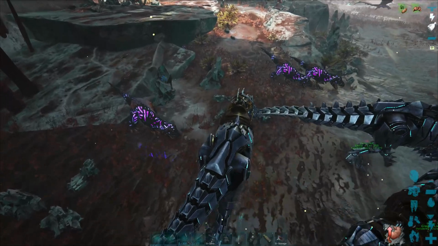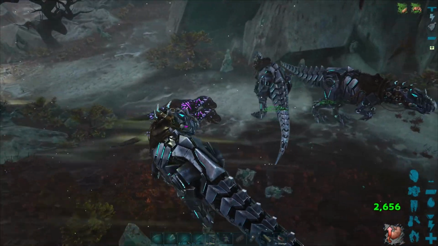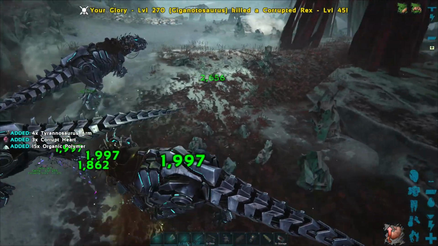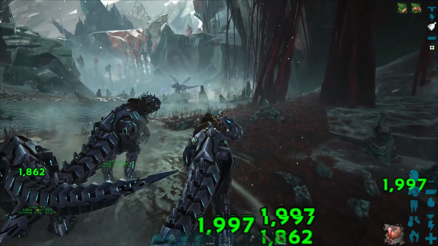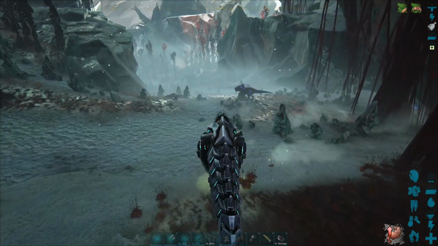But since I've been on Extinction, I got to test out Gigas, and it's like, wow, these things just do so much damage. So you just keep pumping the damage level, and get better and better. And they're ideal for this sort of stuff.